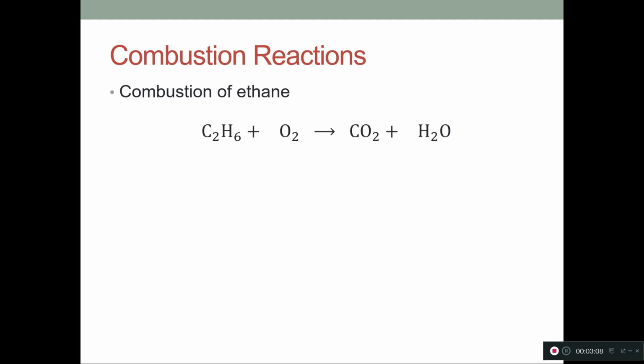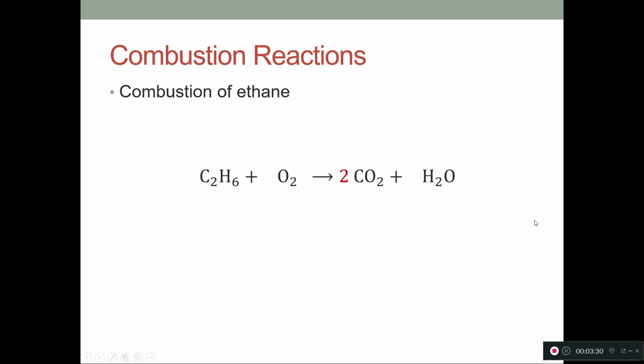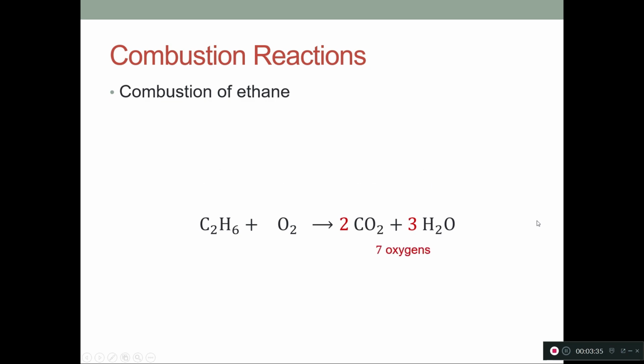Next, we will look at the combustion of ethane. So this is just adding another carbon and its associated hydrogens. Again, the first thing I like to do is try to balance the carbons. We have 2 in the reactants right now, so let's give us 2 in the products. And then we also want to balance the number of hydrogens. We have 6 in the reactants, so we're going to want 6 in the products. But now we see we have 7 oxygens in the products. And this has to be an even number because it has to be divisible by 2. So we can't use 7 oxygens in the products.